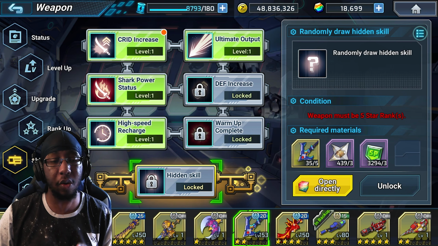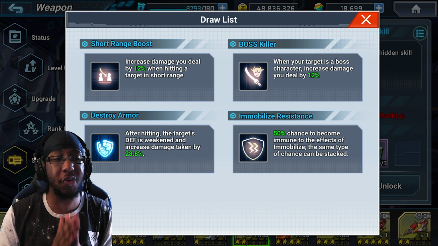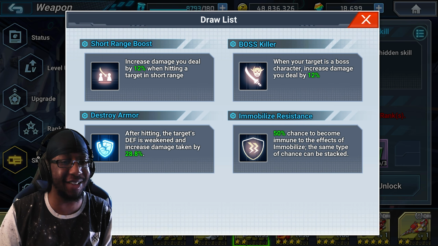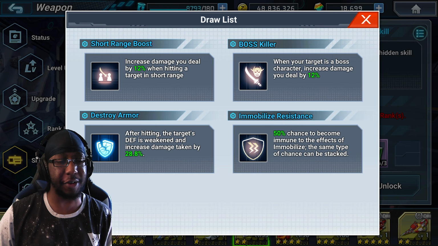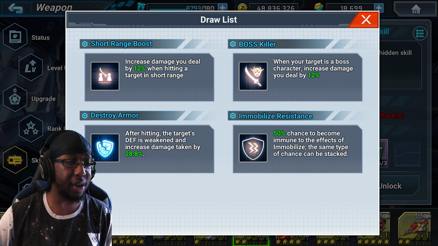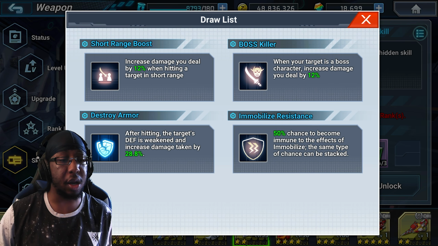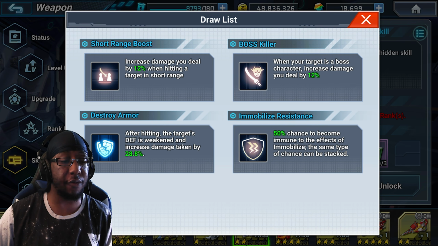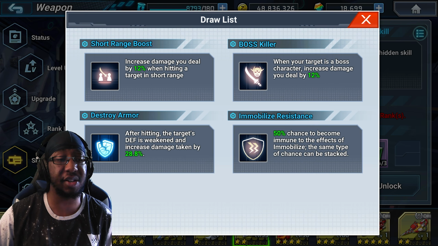And I don't know if this is in global, because like I said, I don't have this weapon in global. But this also has access to destroy armor as a hidden skill. So this weapon is just so good for raid bosses. It also has boss killer if you want to go for that, or short range boost, but I think you want to go for destroy armor. What this will allow you to do is swap off, go to a different weapon, and get in maybe a big hit from another weapon, because it increases your damage by roughly 29% just off of that. And what this also allows you to do is make use of weapons or skills that have access to defense reduction special attack.